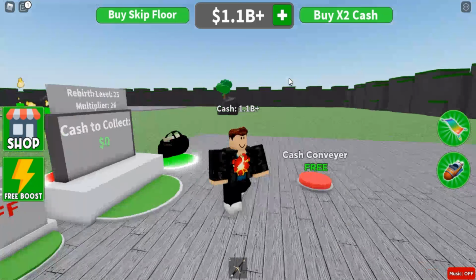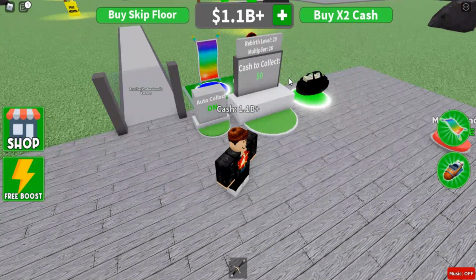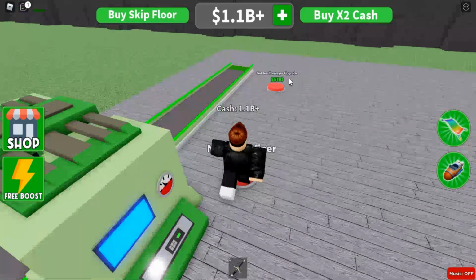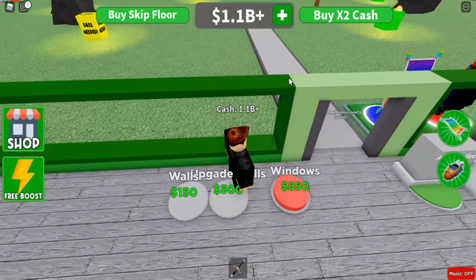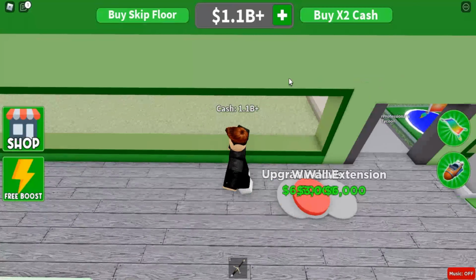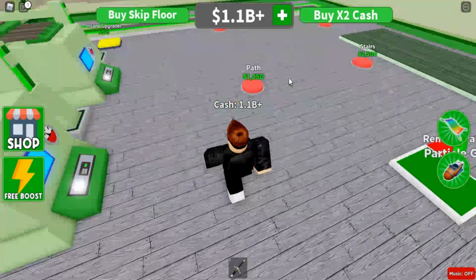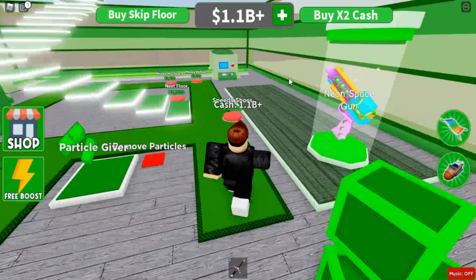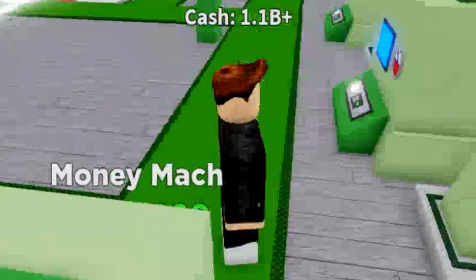Okay, so let's actually do this. Let's begin. Oh, and I also joined the group so I can get auto collect. It's actually very important in this game to have auto collect on, especially when you're this rich like me. And trust me, progressing in this game is actually not that bad. I mean, it takes a few hours, but it's a good game to zen out and just do nothing, and you just watch a digital, virtual number just increase. Just like everything on YouTube and everything else in life.